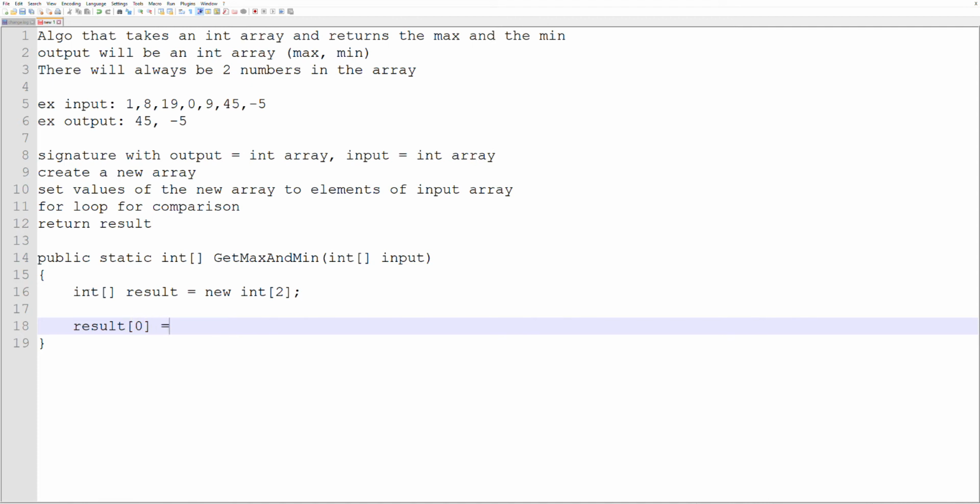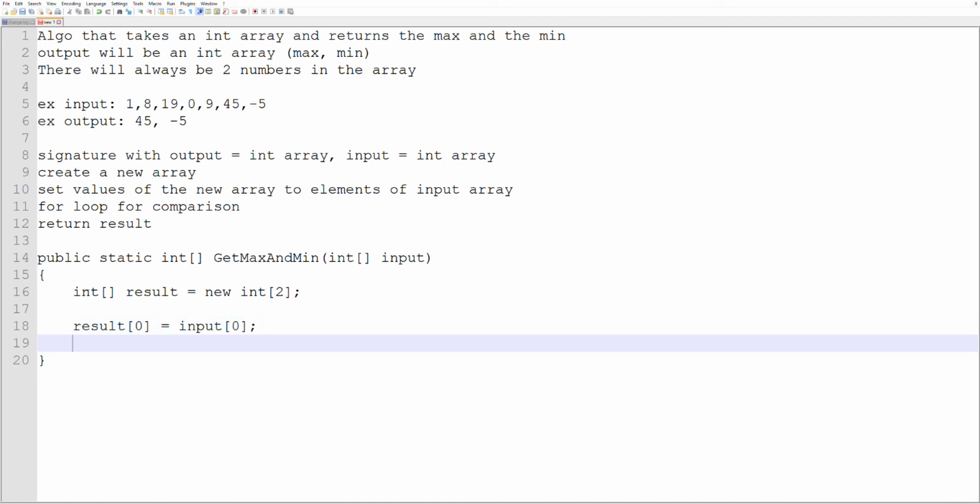So the first index of our result array, we're just going to go ahead and equal that to the first index of our input array. And we're going to do the same exact thing with our second element so that we can get a proper comparison here.